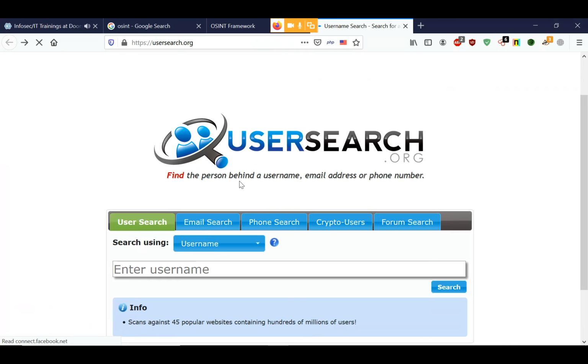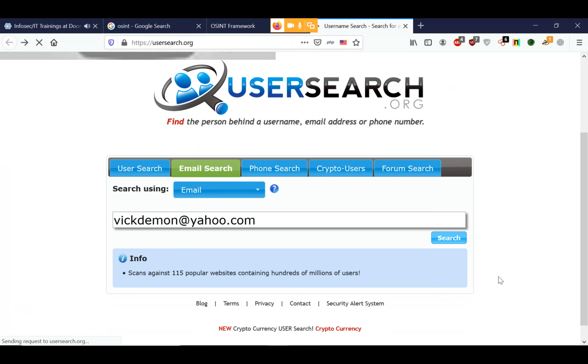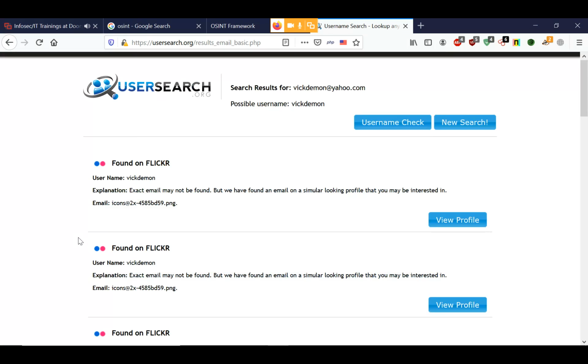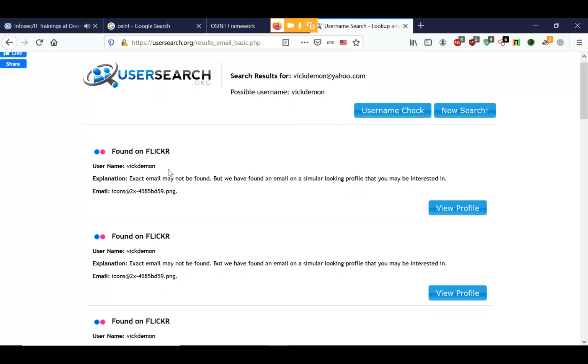Let's see if it is able to find any. As you can see, it scans against 115 popular websites, containing hundreds of millions of users. So it shows Flickr. What is that? I've never done that one. I think it's an image related website, Flickr.